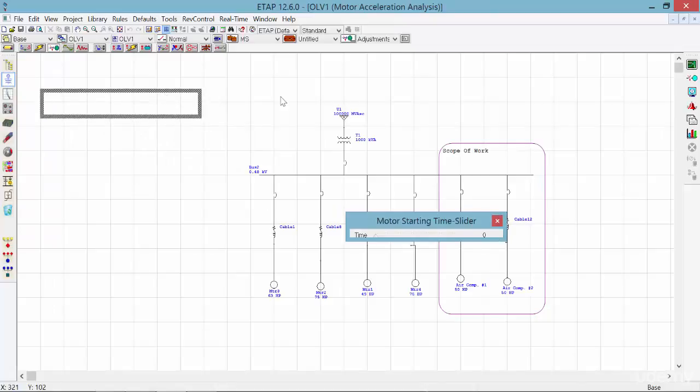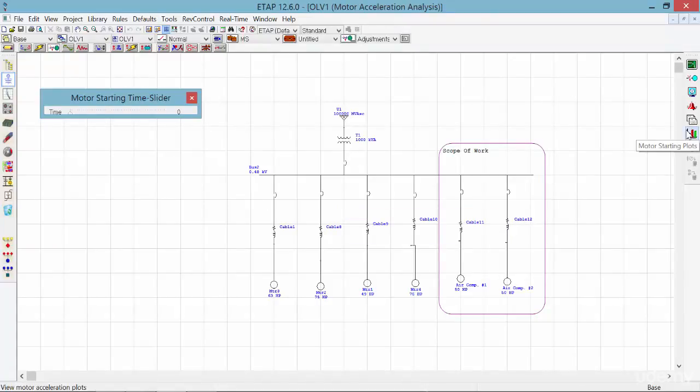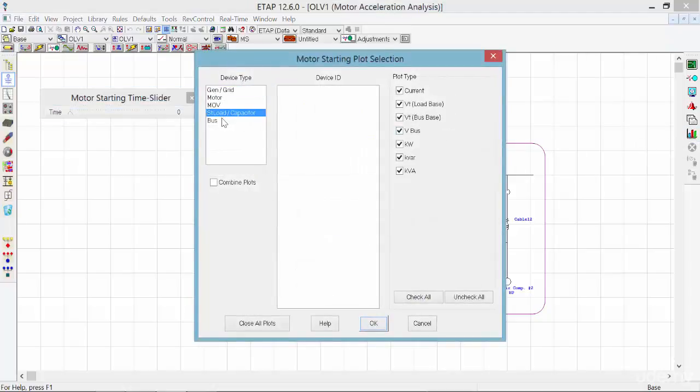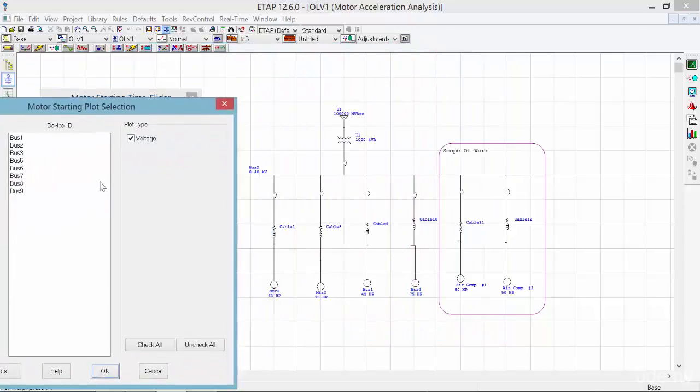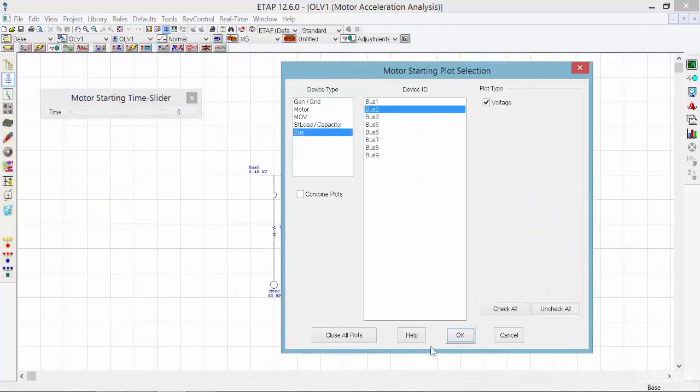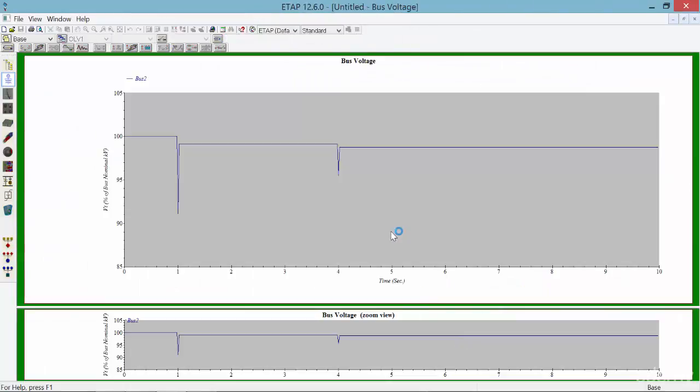In order to have a better image, as you remember, we have the motor starting plot feature, with which we can use our device type, and in this case let's use the bus voltage, and choose the main bus or bus 2 voltage levels throughout the whole simulation time. ETAP would give us the plot of the main bus or MCC bus voltage throughout the 10 seconds of our simulation.